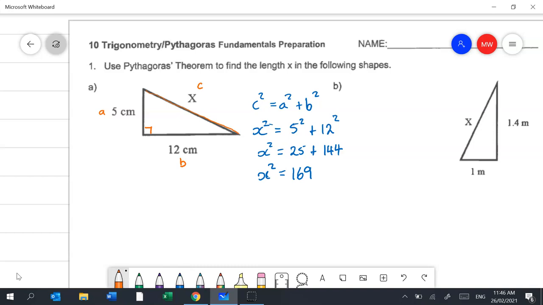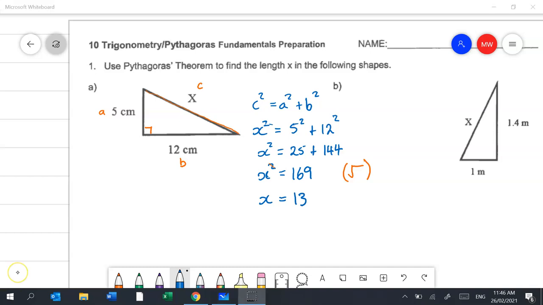What we're doing is we are square rooting both sides. And what will happen is the square root will eliminate that squared there. So in our next line we'll have x, and that will be 13. Remember that this square root symbol asks what number multiplied by itself makes 169 in this case.